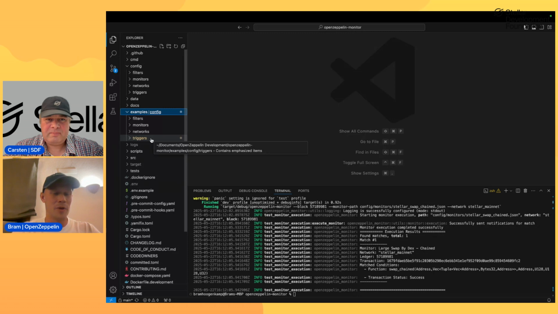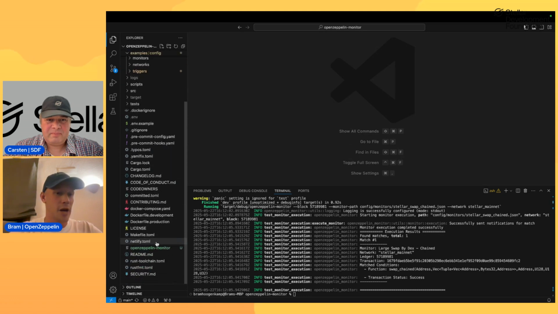We of course also have docs, but for some people it might be a little more intuitive to first have a look at the examples. I will also share the docs at the end of this call. And then today we are going to run it locally. We have this binary here that we can run to spin the monitors up locally, but we also allow for Dockerized runs. We also have Docker files here, so you can create a Docker instance and run it, for example, in your cloud environment, or also just locally if you prefer.